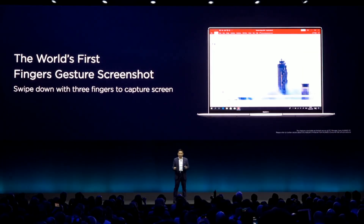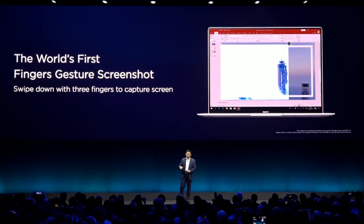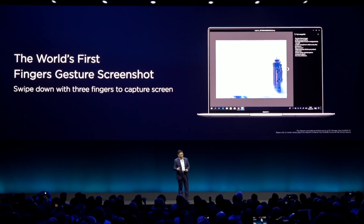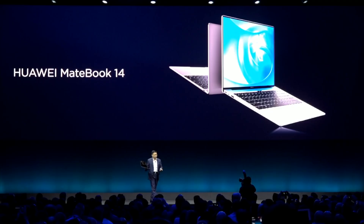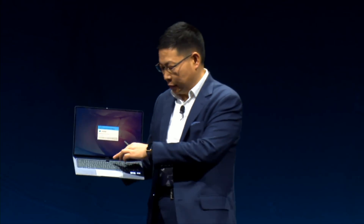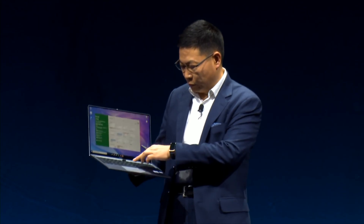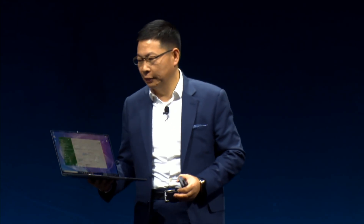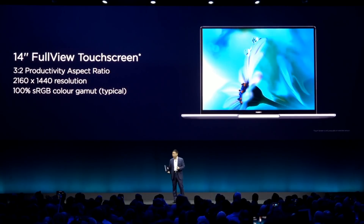They're also using finger gestures on the touch screen to do screenshots and other features, which looks pretty interesting. In addition to the new 2019 MateBook X Pro, Huawei also announced a new laptop: the MateBook 14. If you like the MateBook 13 but want something with a larger display, this may be a really good option. However, just like the MateBook X Pro, it has the recessed camera in the keyboard — the chin cam — rather than on top of the display like the MateBook 13.